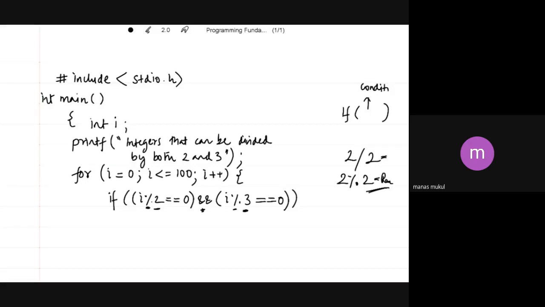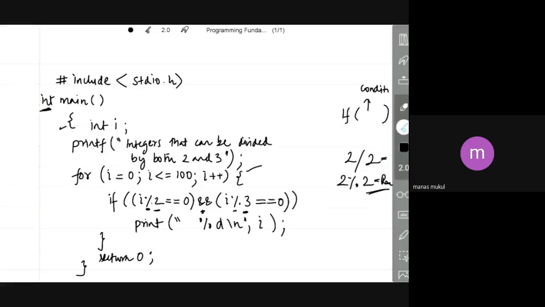Now in case both the conditions are satisfied, that means if a number i is divisible by 2, yes, it will return 0, and i is divisible by 3, then what I'm going to do is print, with some gap, %d, and let me write this comma i. So I'm going to print the value of i, and then the bracket which I've opened here, I need to close it. So here is my bracket which is closed. Now I'm going to do return 0, because this is an integer function and I need to return something, right? And then for this bracket I need to close it. So here is my program.